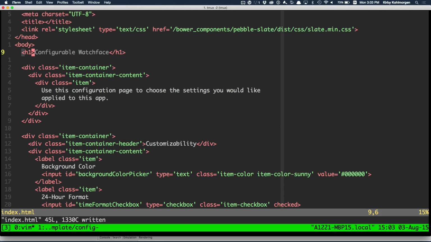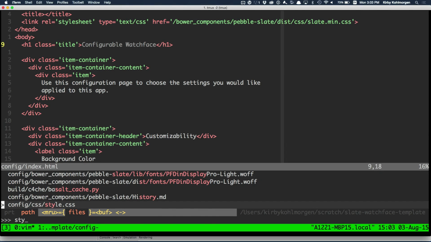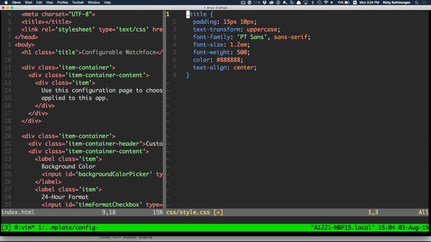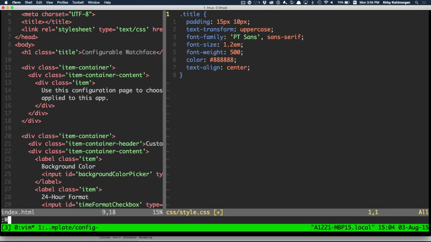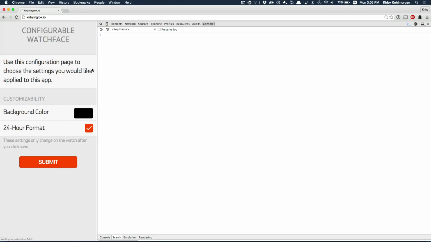And so instead, what we can do, since this is just HTML, is add a custom class. So I'll say title, and then we'll go ahead and open up our style sheet, our style.css file. And in here, we can create some CSS to make this title look a lot better. Custom style sheets that we created. So now if I refresh the page, you can see it looks a whole lot better.